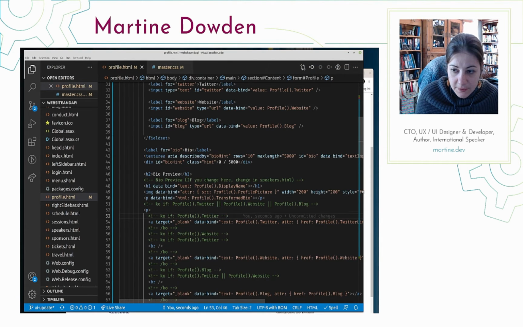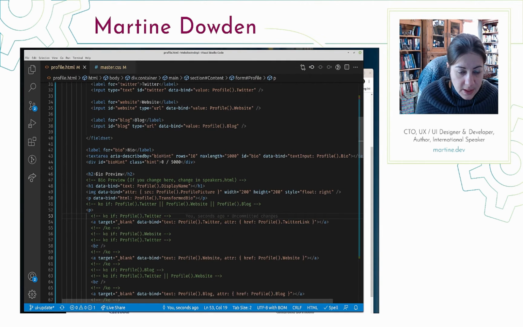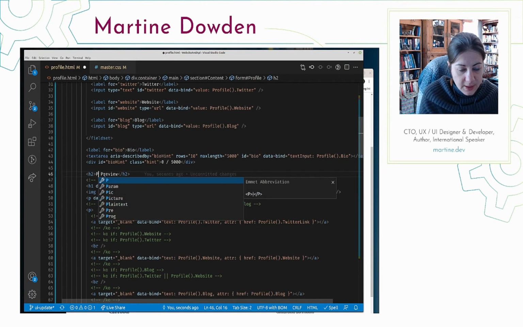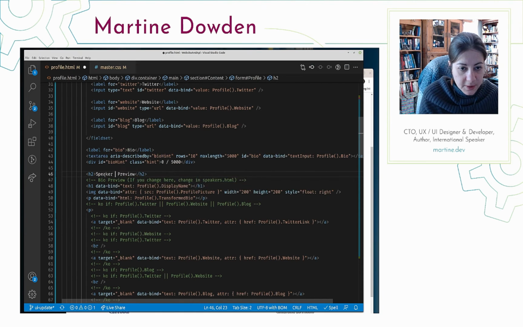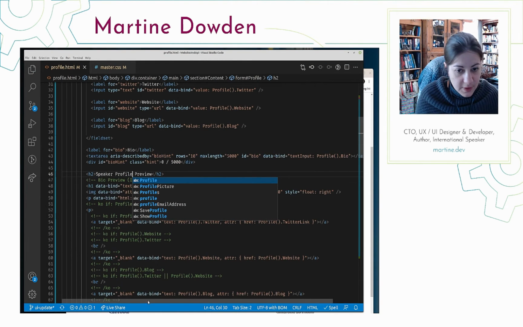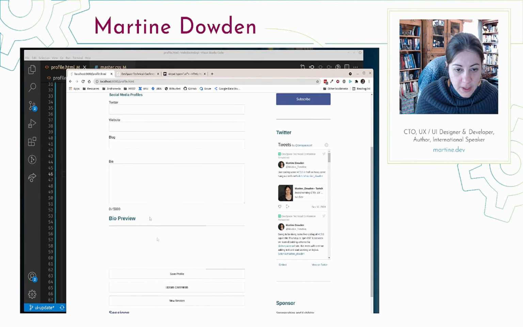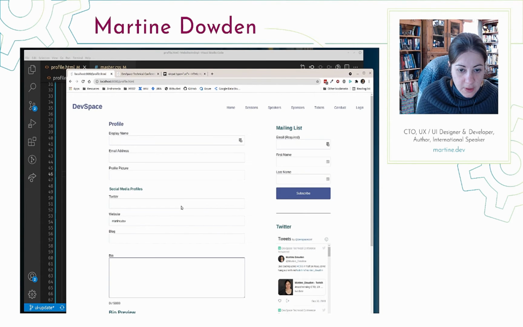Then we have our preview. So instead of bio preview, I'm going to say speaker profile preview, because it's all of the things, right? If I start typing in here and I move on, earlier that was working. How about Twitter? At Twitter.